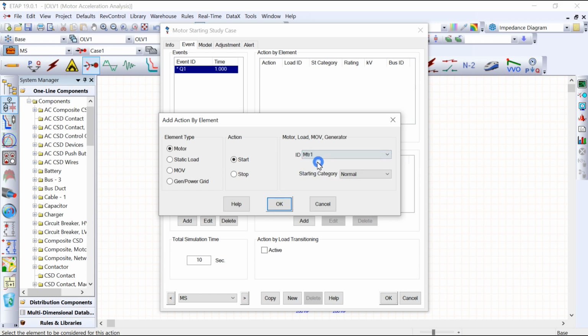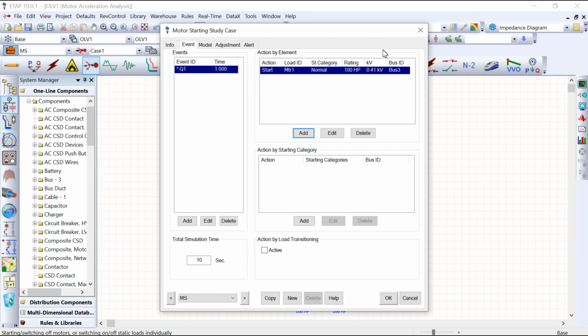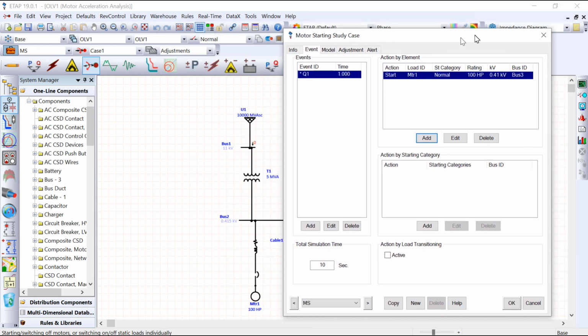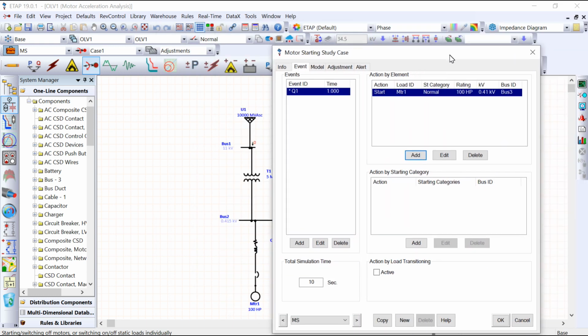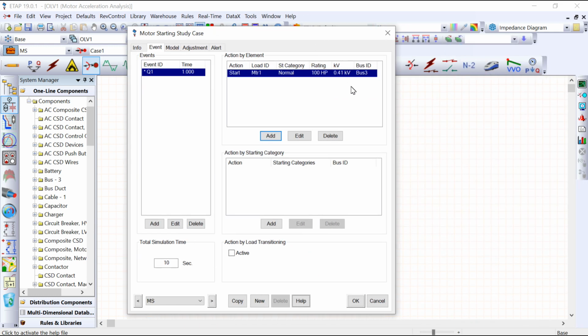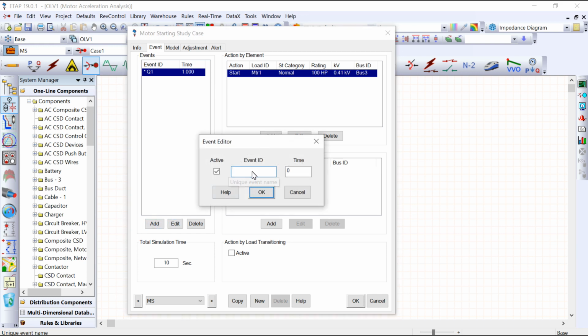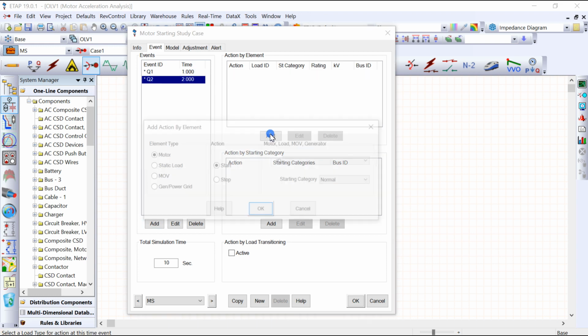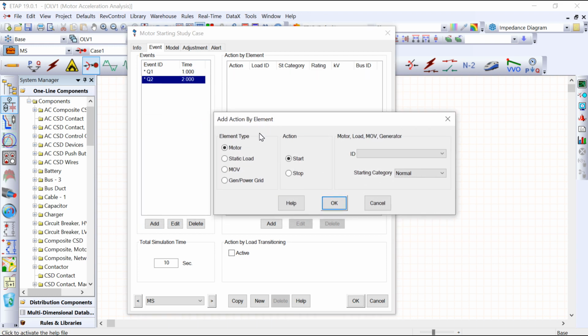So we start motor 1 on this bus. Then I add another event as Q2 at 2 seconds, and I add the action.